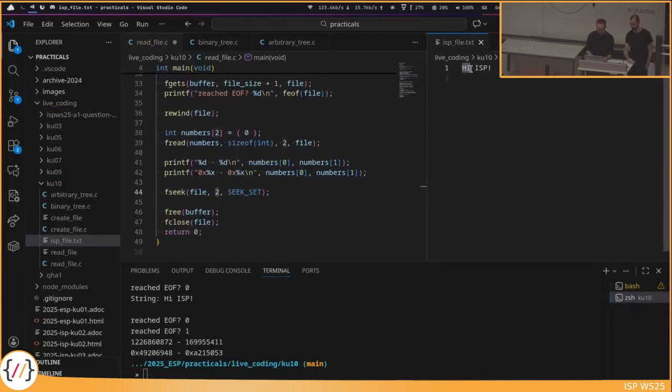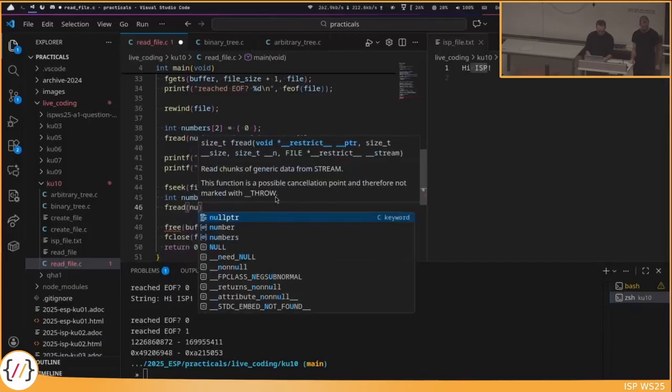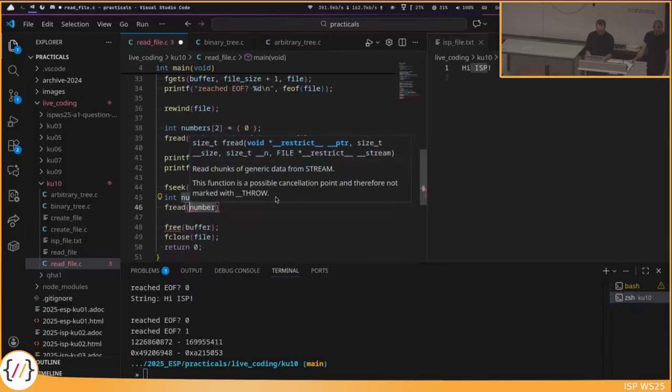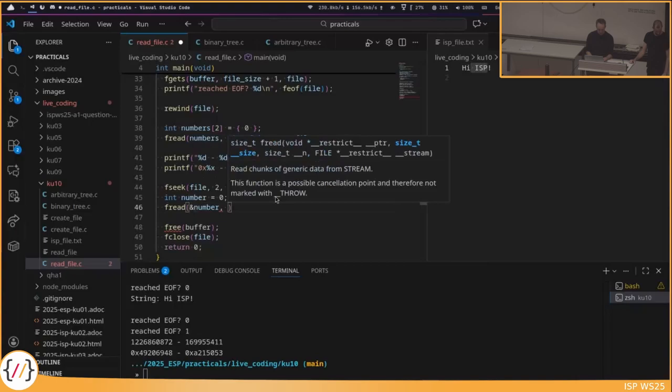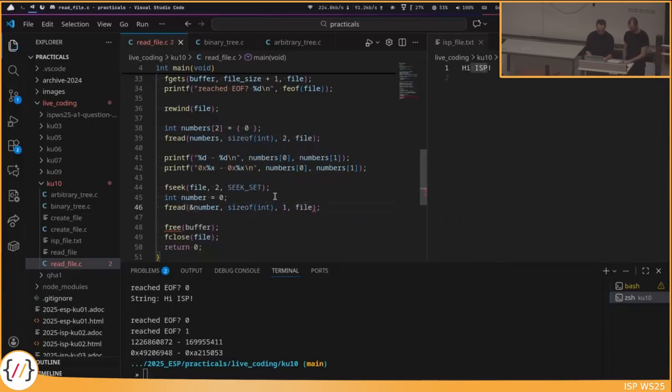So I'm here, and now I can say from here on, 1, 2, 3, I want to read these 4 bytes as an integer. So I could create a variable number, set it to null, and read then into the number. Now I need to specify the address because it's just an integer, sizeof integer, 1, and from the file.